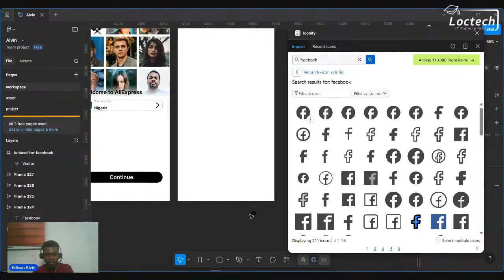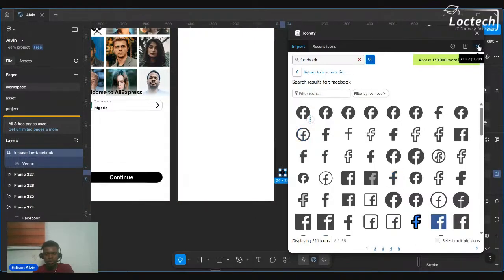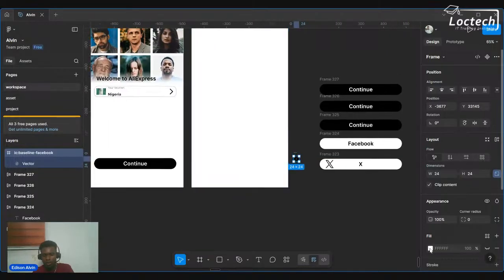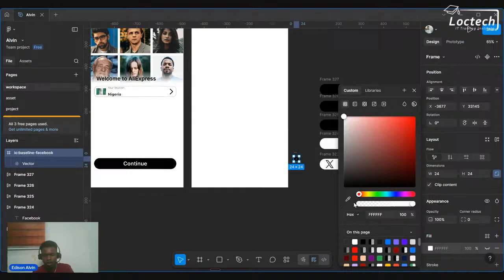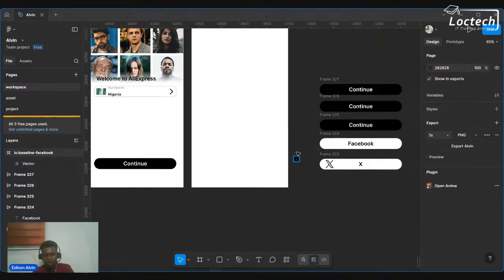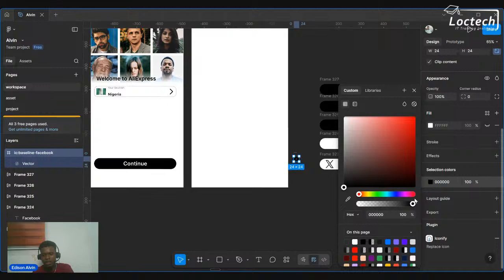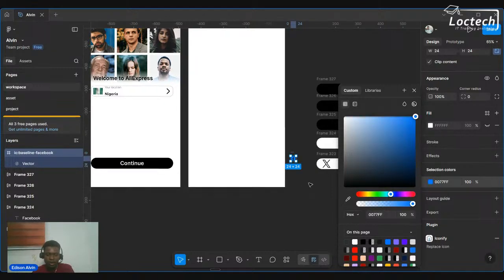So this is pretty much better. Okay. So I'm going to click this change. Okay. So the Facebook icon is blue. I'm going to give it that blue color. Let's say fill. Is it a fill? No. I'm going to give the content inside. The section is black, so it's a section I'm going to give color. So I'm going to give it that blue color. Now you see, very nice.